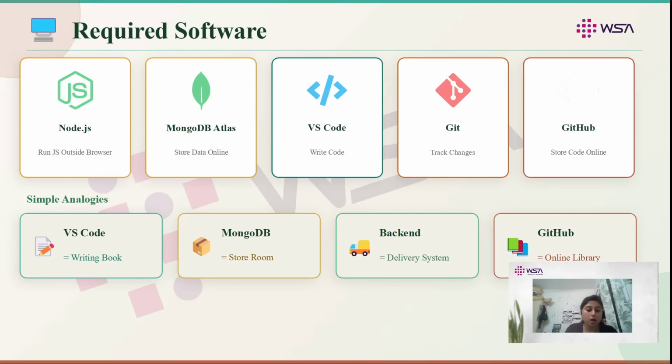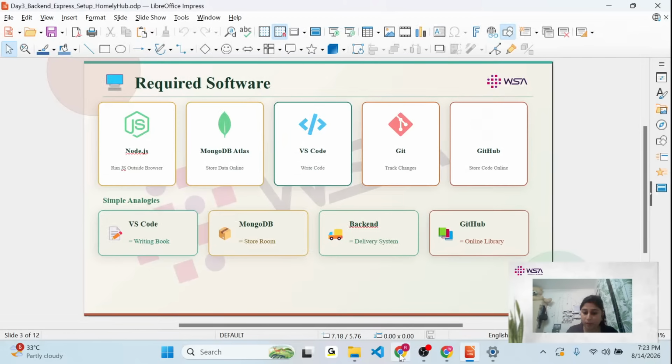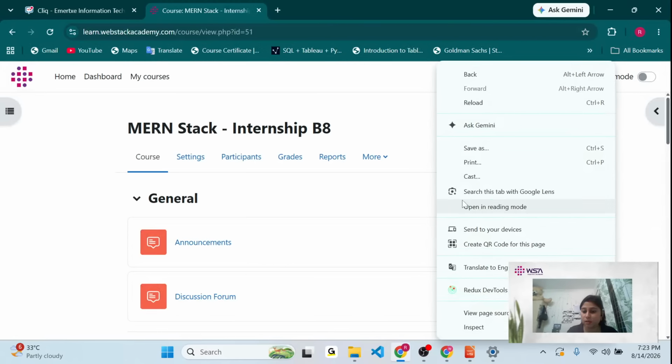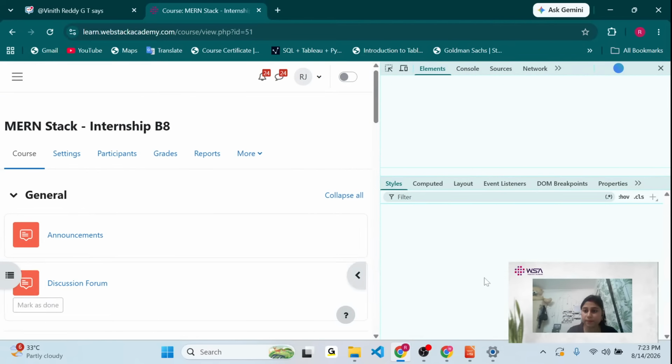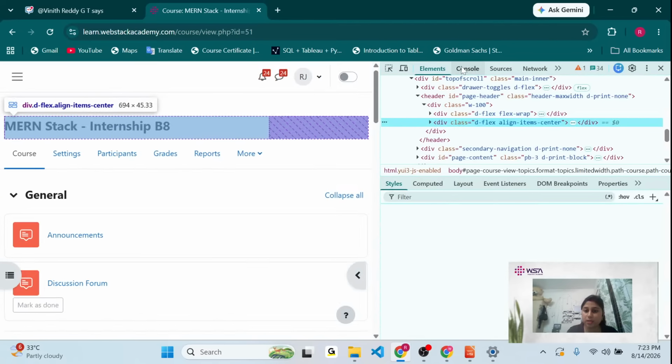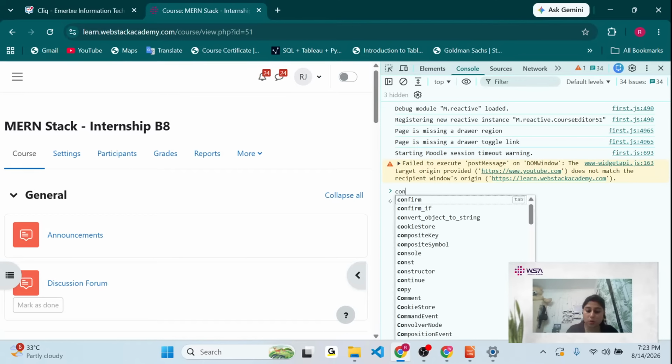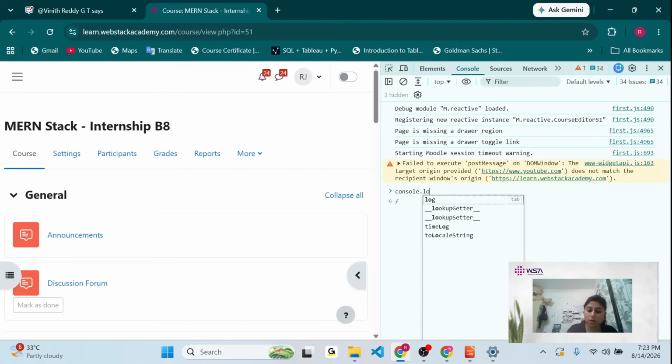Let me show you. Suppose, for example, I open inspect and open the console. Here I will type console.log in brackets, hello.